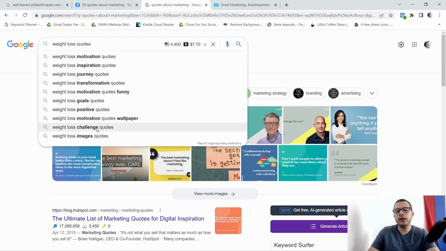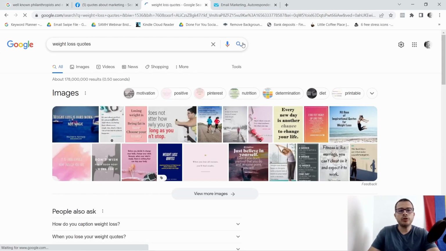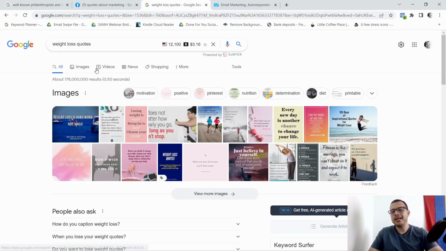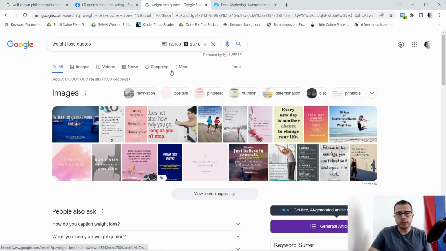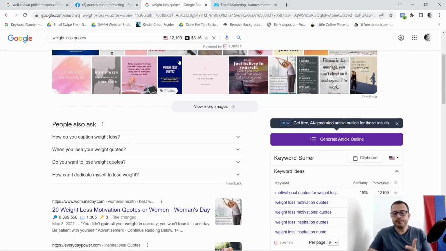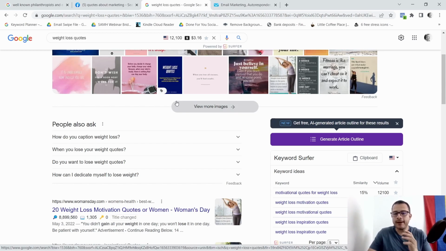I'm not going to go into them. I'm just going to go into weight loss quotes, and I'm going to click on search. So as you can see, this is getting way more searches, right? It's getting 12,100 searches per month, estimated again. But you can see the amount of searches that this particular keyword is getting every month.